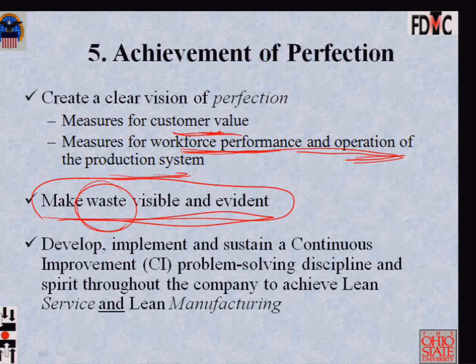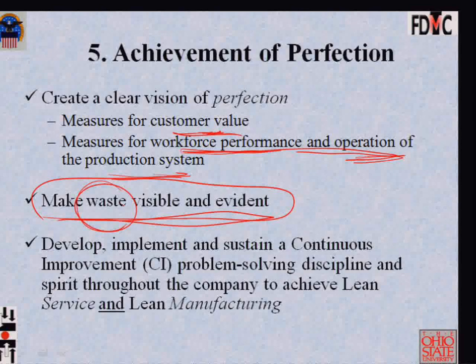Every employee comes to work saying, how can I squeeze waste out of what I do? How can I help my colleagues who I support, who support me, get their work done faster, better, cheaper? And many times, making waste visible, like the principle of the Kanban square. If you see the red exposed, that means that inventory has really run low.